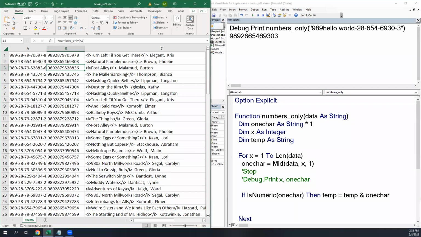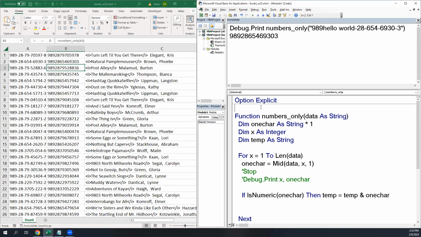Okay, let's now look at another function. The next one I want to do, let's look over here. I'd like to make a function that will look at this data and just get rid of anything that's in tags. This is going to be a little more complex, but I want to get rid of these tags. The rest of the data that's not inside the tag, I want to keep. In other words, I want to keep the title of the book, but I don't want the I that's inside of these tags, just something to get rid of the tags.